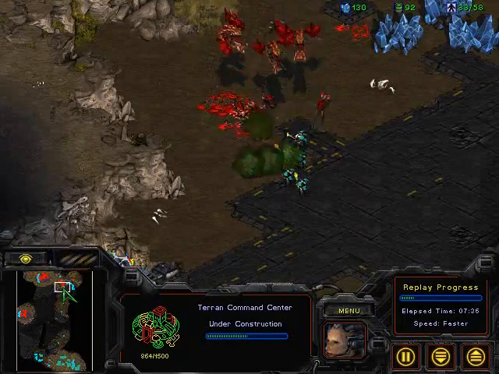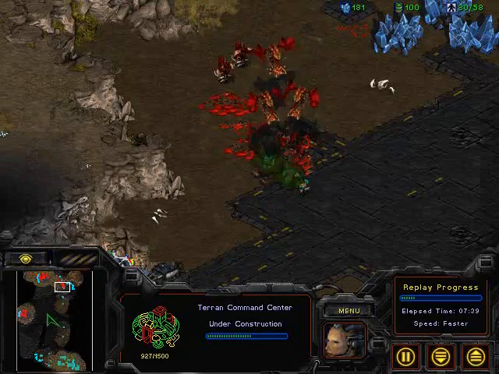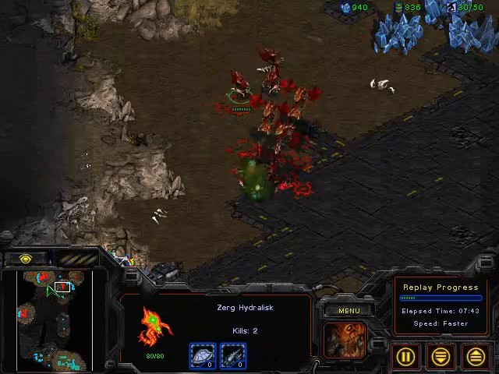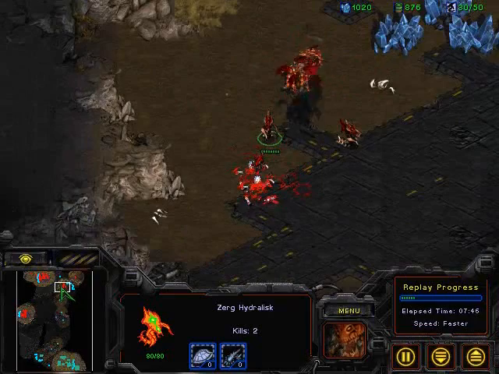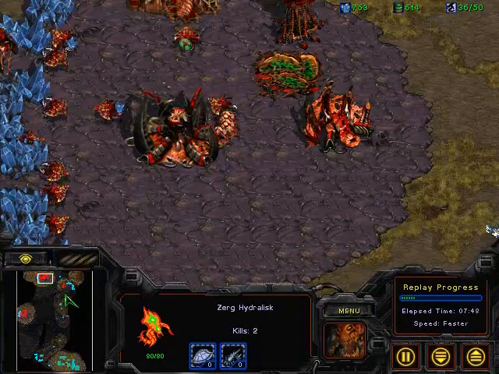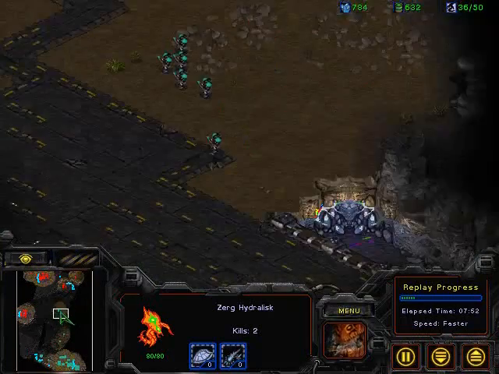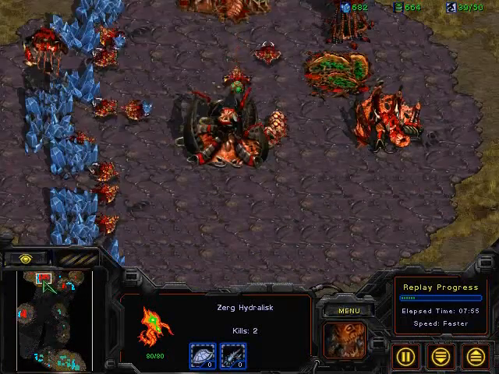We've got a fight going on here. He's gotten enough mutas up, and my control was pretty bad there, so he got me. I don't know why he made these Hydralisks. I'd consider that a mistake. He didn't really need them, especially with this Mutalisk build and the early Zergling speed. Really, that was just eating up his gas, eating up his minerals. He needed to be stockpiling. He needed to get those overlords.